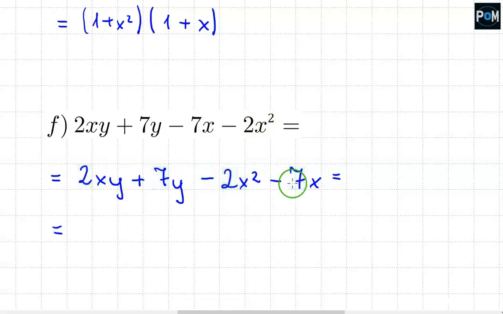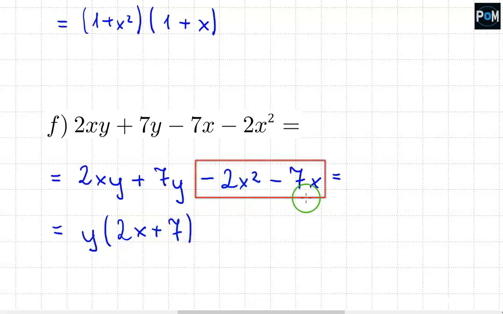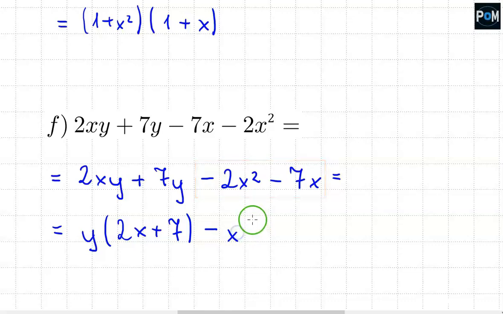And now we're playing with these windows. The first window of the two terms, I can exclude y in front of the brackets. If I excluded y, then what remains here is 2x, and from that, what remains is 7. From those next two terms, I can see that, certainly, the minus would have to be taken to the front. And since there's x squared here and x over there, I'll factor x out, and then what's inside the parenthesis? If this x is negative here, then inside the bracket, I'll have something positive. And from these two squares of x, I'll get 2.